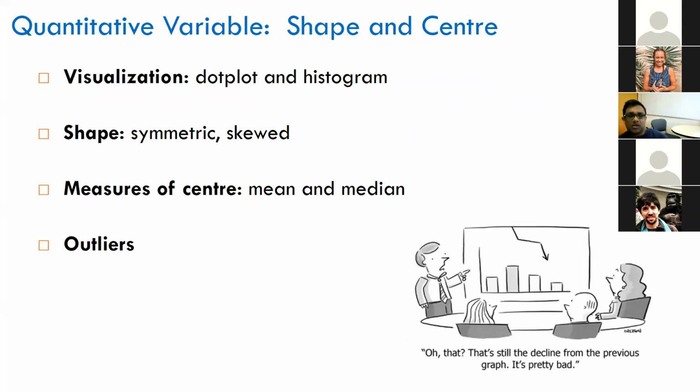And then quantitative data visualization. So you can use dot plots, you can use histograms, right? But when it comes to quantitative data, you also need to try to understand some terms, which I will explain later: symmetric or skewness, mean, median, and outliers, all this stuff. So I will explain this stuff one by one later. So let's go.